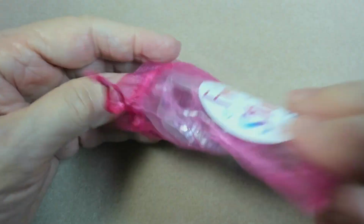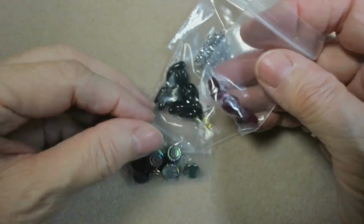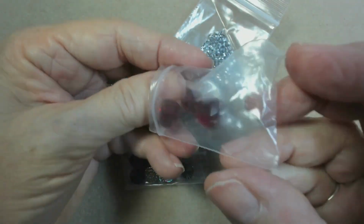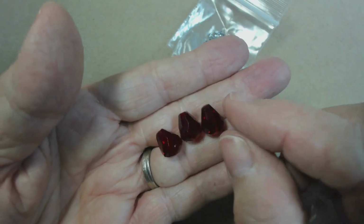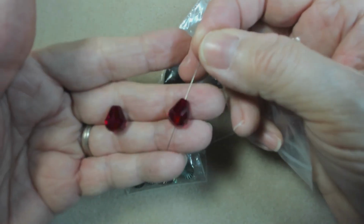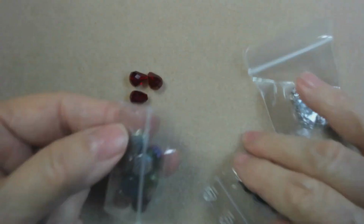Now let's see what's inside. So I finally got this open. Had to use an extra tool to get that unraveled, but look at all the goodies they sent me for a free gift. Goodness. Was not expecting that. It's very nice to get freebie stuff. Let's see what's in here. Ooh, look at those beautiful ruby red teardrop crystals with a center drill. Wow, those are huge. Look at that. I got 3. Very nice gift. Let's see what else they sent me.